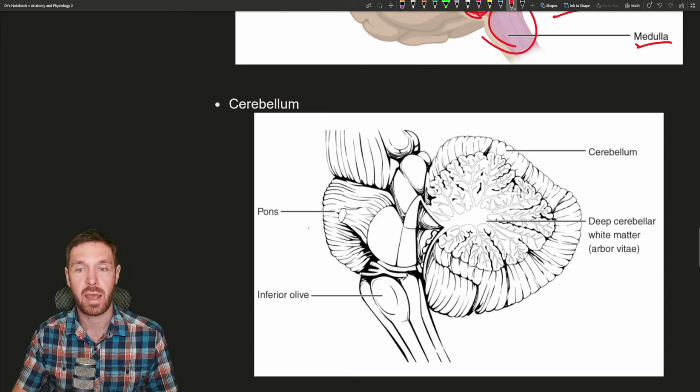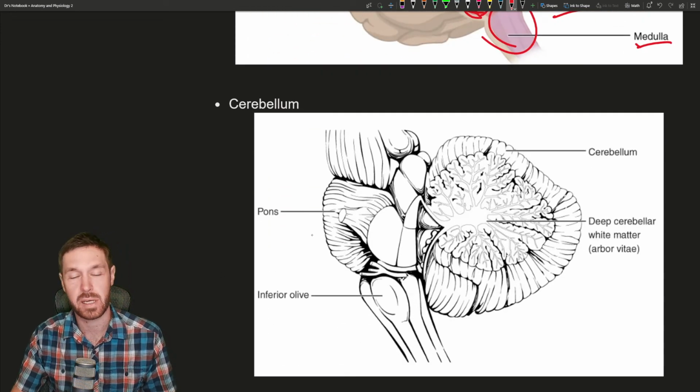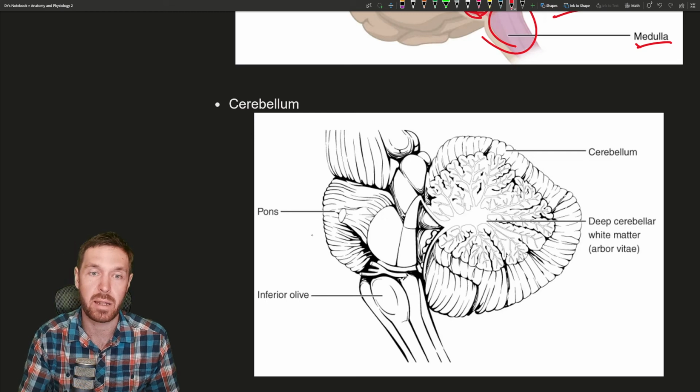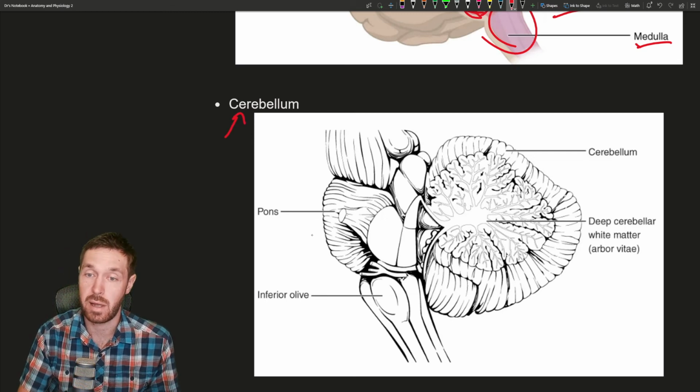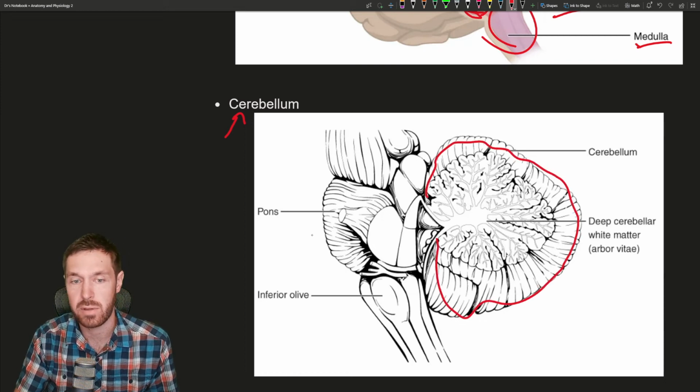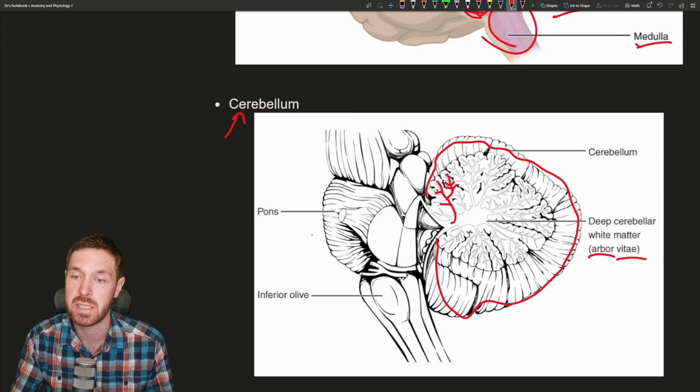Then the last structure we have on the brain is found on the back. It looks like a little bush. Cerebellum pretty much literally means little brain. And it's thought of as a little brain on the back right here. So it has, I know this image isn't color coded, but it does have an outer layer of gray matter and white matter here, and it forms like these little branches. These little branches in here, they look like a tree. And they're called arbor vitae, which means life tree.